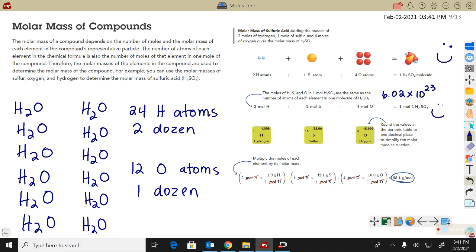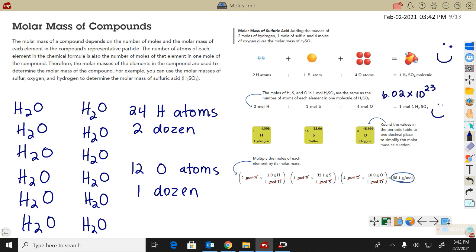But if I did have a mole, that just is a quantity. And so we can still look at the ratio of atoms for each element, like how we thought about the term dozen. If I had 1 mole of H2SO4 molecules, there'd be 2 moles of hydrogen atoms. Kind of like my water molecule. If I had 1 dozen water molecules and each molecule has 2 hydrogen, it breaks down to 2 dozen hydrogen atoms. And we can do the same thing, but using the term mole. It just represents a couple more than 12.